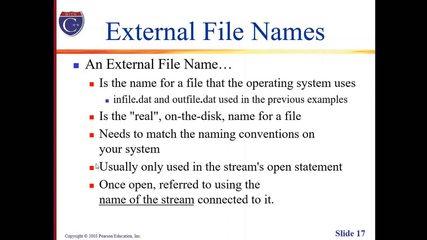Once open, it is referred to using the name of the stream connected to it, as we have seen a while ago. So we first need to declare an input file stream to which we will connect our input file, and at the same time we also need to declare an output file stream which is connected to our output file.